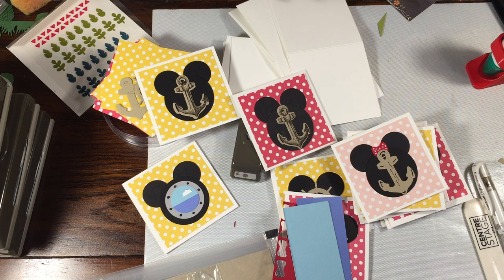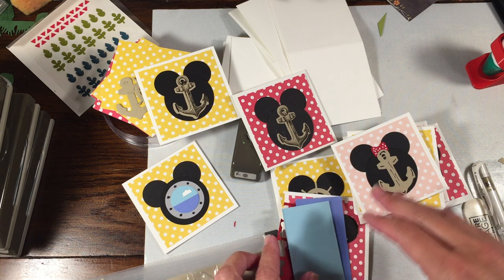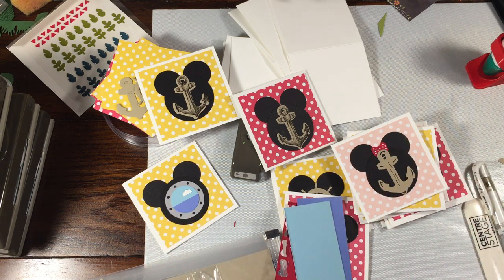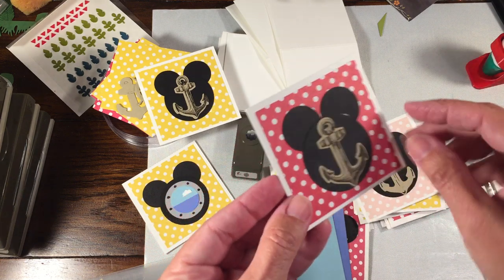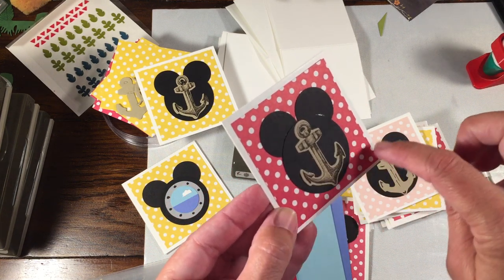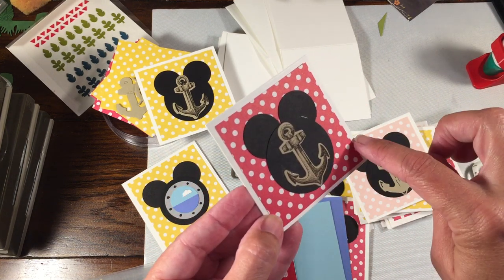Oh goodness. Well, I'll show it to you at the end because I don't want to make this any longer than it needs to be. But the Set Sail Designer Series paper has a nice stripe one that you could use that actually would be really nautical for the Mickey. It'd be like a navy blue for the wave.